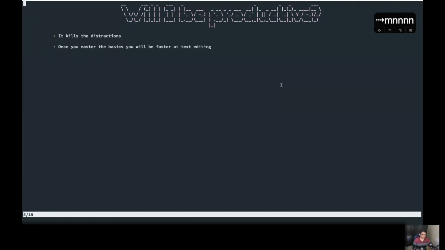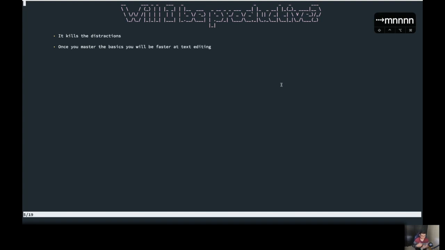So will I be productive? Well, it's a very difficult question. Choice of text editor doesn't really make you a super productive developer. There are various other factors at play, but what's important is it kills the distractions. What you're seeing in front of you is just a plain screen. You don't see those nice toggle buttons where you can click and run your tests. You don't see a nice tree editor on the left where you see all your files. You don't see a terminal. You're not able to compile code. It's just this terminal. And the distraction-free environment really makes you focus on the task at hand. And that's what I feel is really amazing.